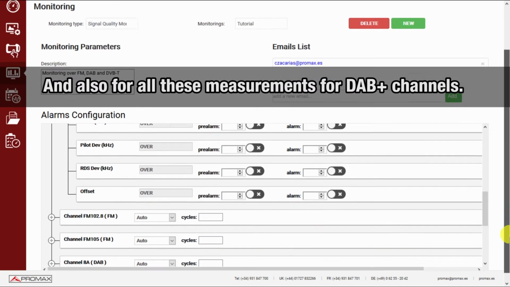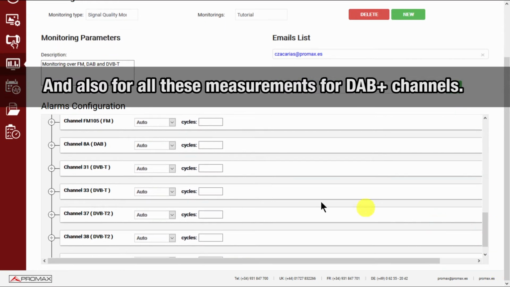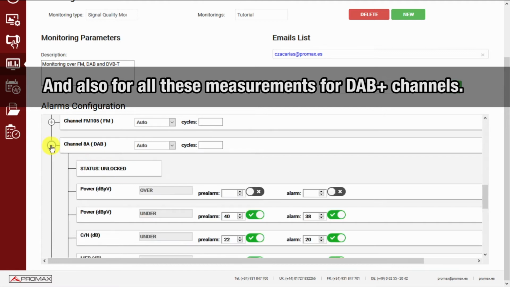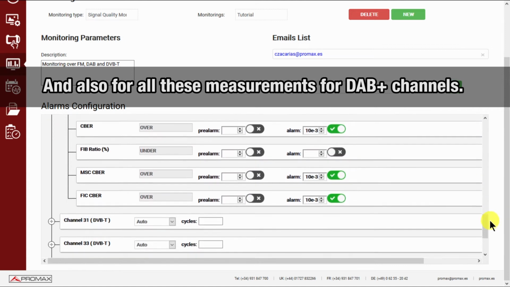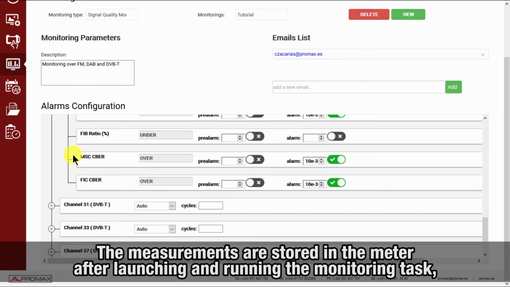For DAB/DAB+ channels, we can set up alarms as well for advanced measurements such as the FIB ratio, MSC CBR, and the FIC BER. Obviously, all these measurements are stored in the meter after the monitoring task is launched and while it keeps running.